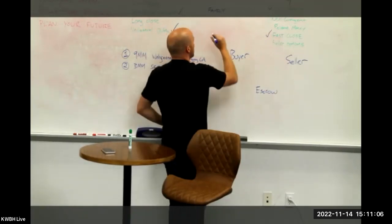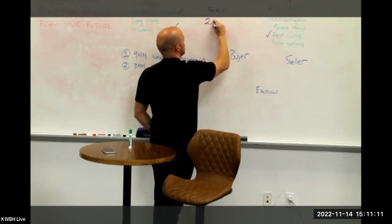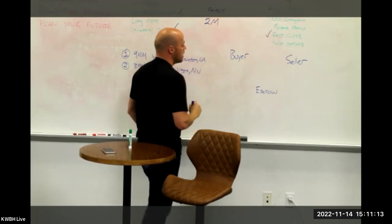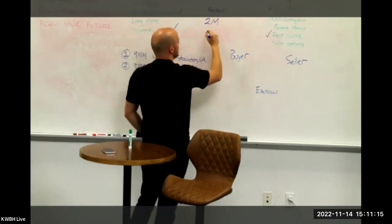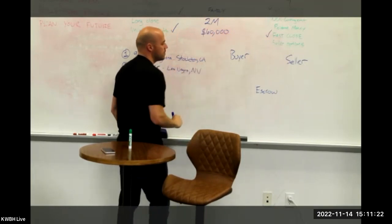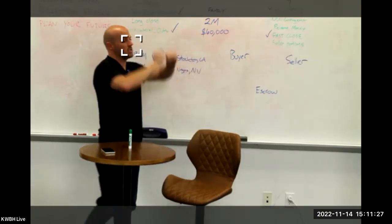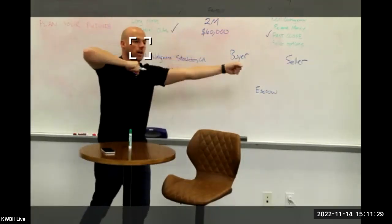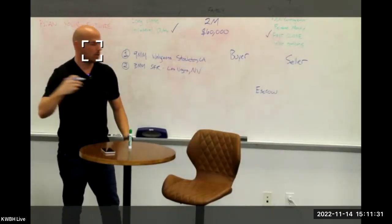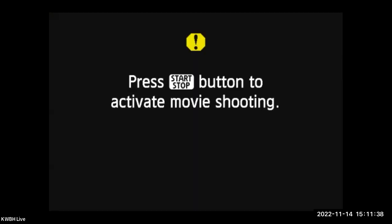So we came up with this example. Let's say the family is going to buy a $2 million home. It's standard that the earnest money deposit is 3%, or $60,000 in this case. So what's going to happen? We sign the RPA, everyone says, yay, let's open escrow. Great, your offer got accepted. The seller says, we've chosen to accept this offer. Congratulations. And the buyer's going to put their $60,000 into escrow.